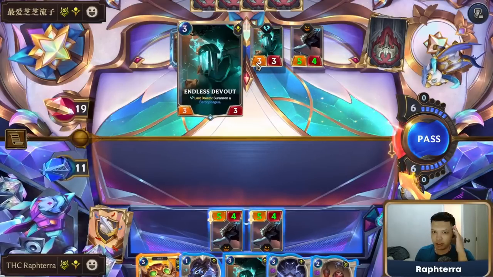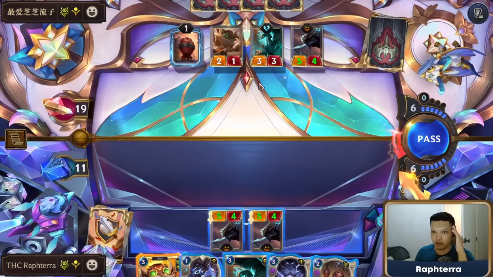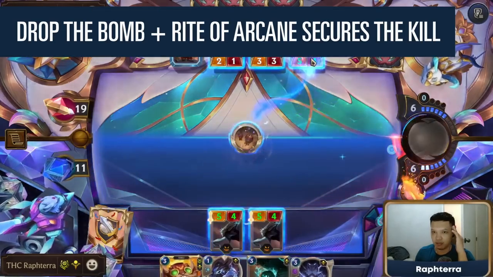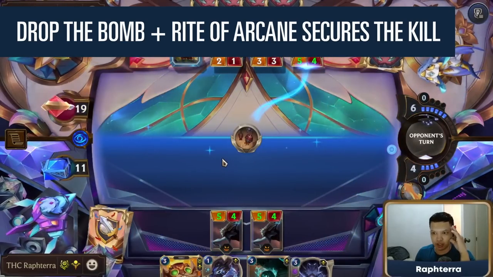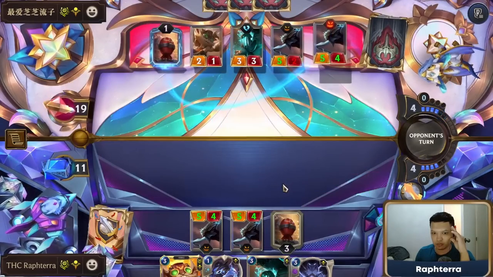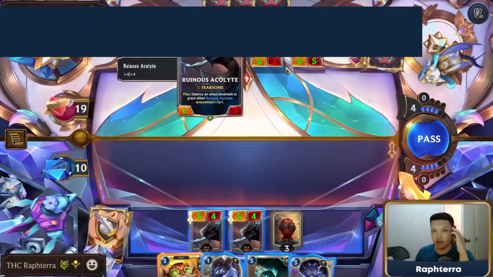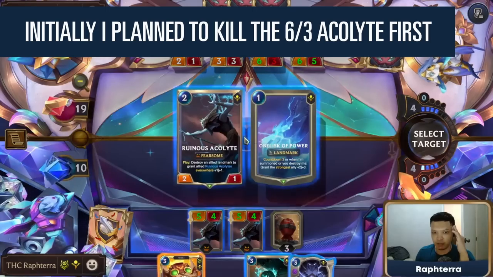If I attack with Ruinous Acolyte, this one becomes vulnerable to Pokey Stick. That's what I'm thinking about. I don't want to be vulnerable to Pokey Stick. If my opponent happens to have another Ruinous Acolyte, I'm in trouble. I need to keep up.